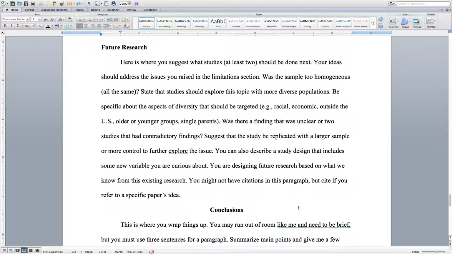Future research, this should match your limitations. This is where you say what studies should be done next to make the next move in the field. When I was an undergrad, I remember feeling very overwhelmed, thinking that research is so complicated and there have been so many really clever studies and I can't come up with that, I can't contribute. But what I find now that I'm a researcher with way more ideas than I could ever possibly study, is that it's usually just one little step ahead of what's been done in the past. That's what most research is. You're just moving the boundary a little bit. And so for this, it should match your limitations section.